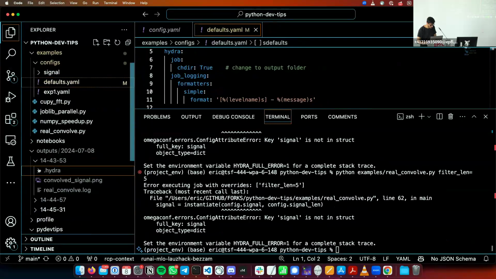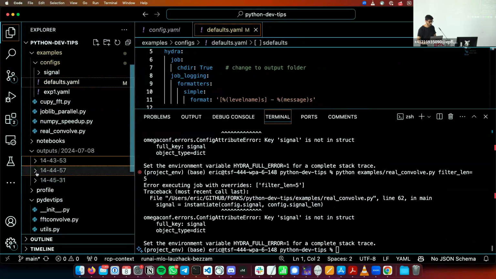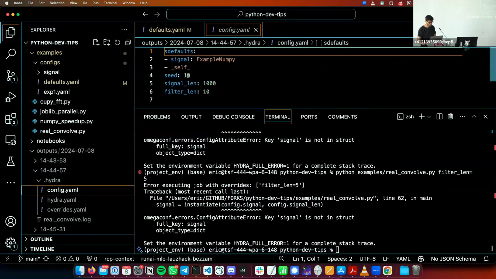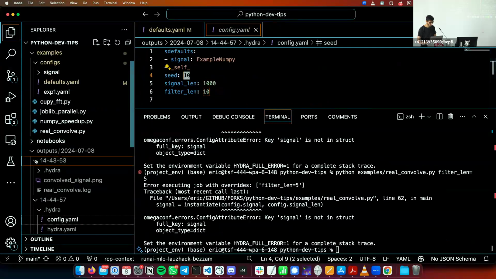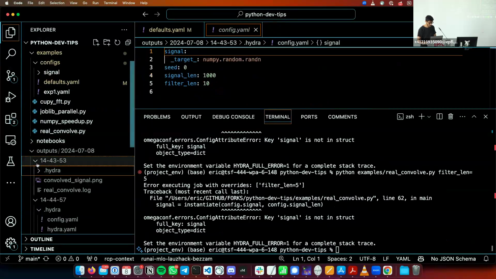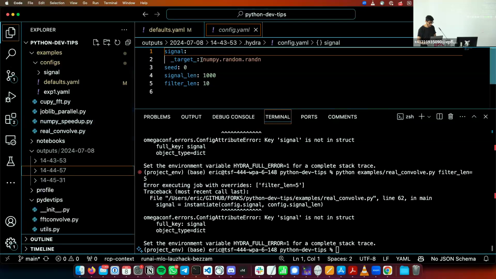So while we look at that, essentially what it will do, we already see it happening here, is creating a new folder for each time I run the experiments. And each time I run it, it's also saving how I've changed the different parameters. So here I tried changing this seed to 10, whereas before it was 0. And there's a way, I don't have it in this example, but you can specify a list of parameters you want to sweep over. And then I think it would create a separate subfolder for it, but I need to check again.